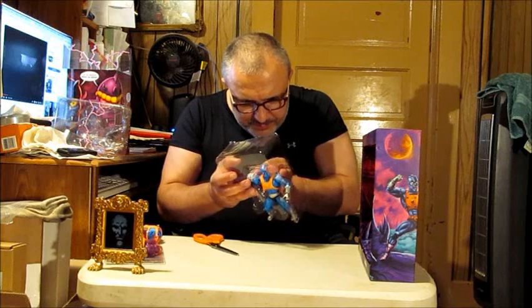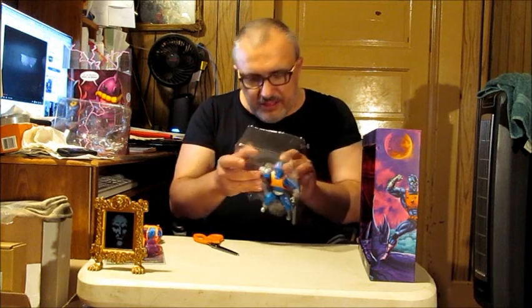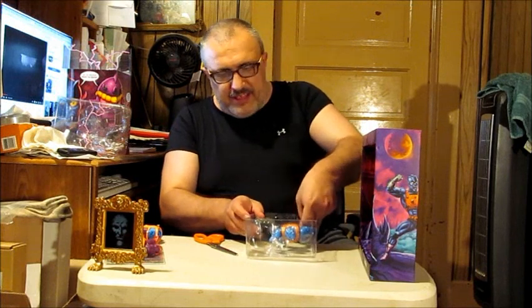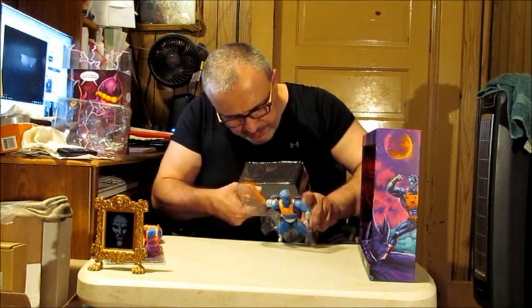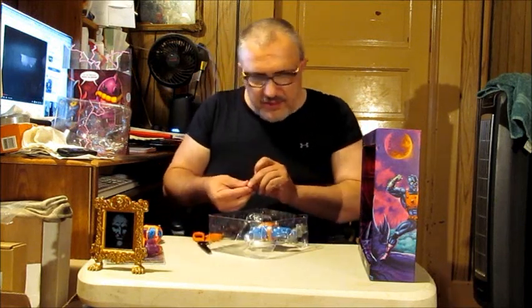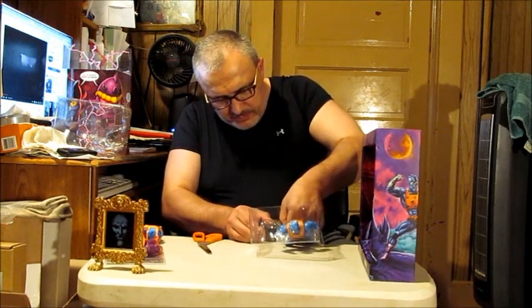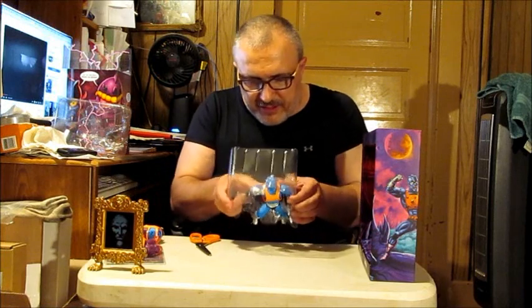Now this is kind of dumb, fastening him in like this when he's not going anywhere. This isn't something somebody's going to be able to break into and do a figure swap with, not when they have to work through all this stuff to get in there. Not to mention, this isn't sold in a store and was only sold at San Diego Comic-Con, so there's no way anybody could do anything with it.